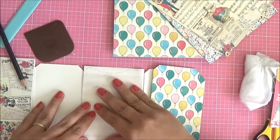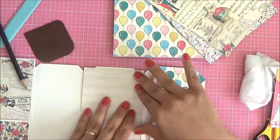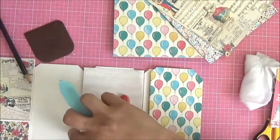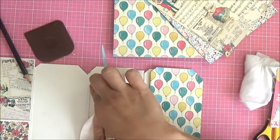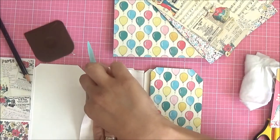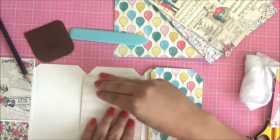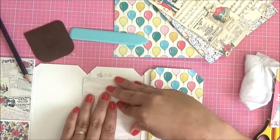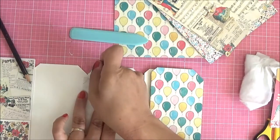And I'm actually going to go ahead and do what I kind of did with this one here. I'm going to grab my bone folder, and on that scored edge, not this one, but the tag part, or you can get your pencil, okay, and mark where we need to score it, okay, which would be right here.